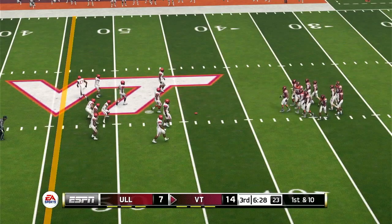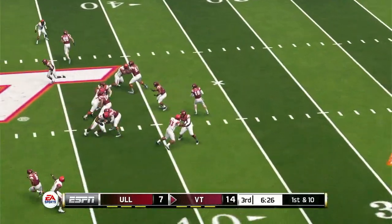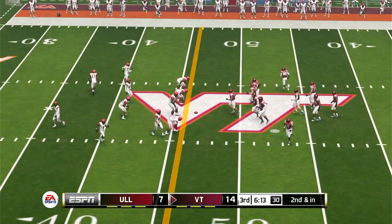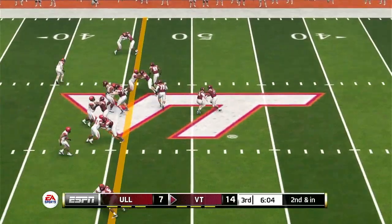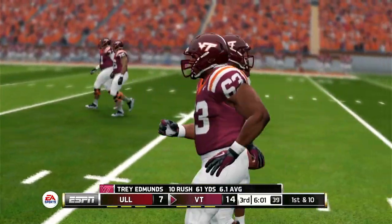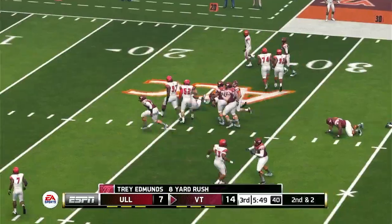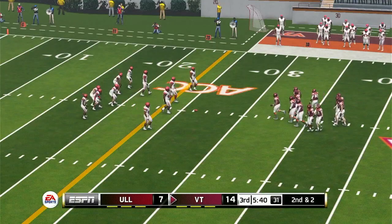The offense will be hoping for a little more success than they had the last time out. Virginia Tech up 7 points. Tackle made at about the 47-yard line. It's second down, and they're about the length of the football from the first down marker. He gets to about the 34-yard line. Makes it out to about the 26. Gain of 8 yards. That makes it second and two. So it's second down and about 2 yards to go.